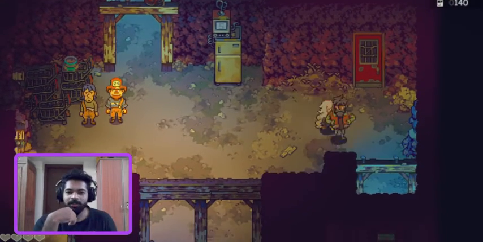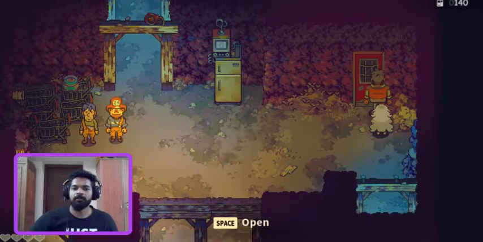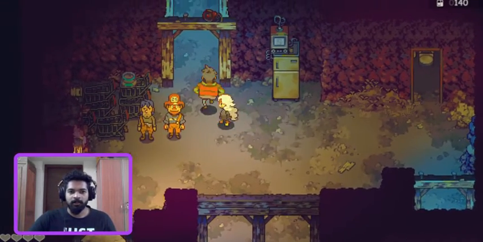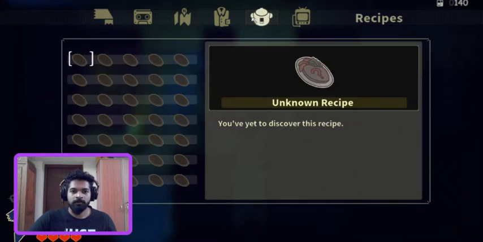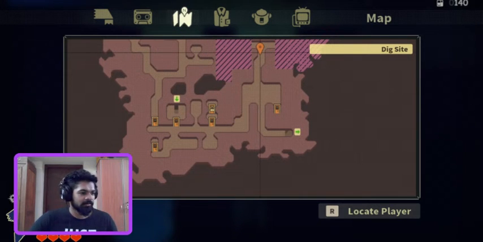What would you watch? Rampage or something? There was a toilet there. What's over here? Okay, the map. Unexplored places.